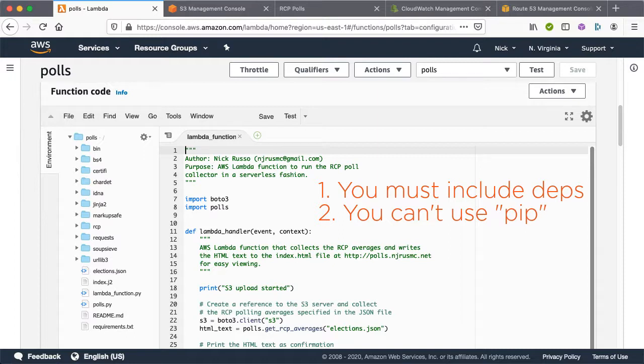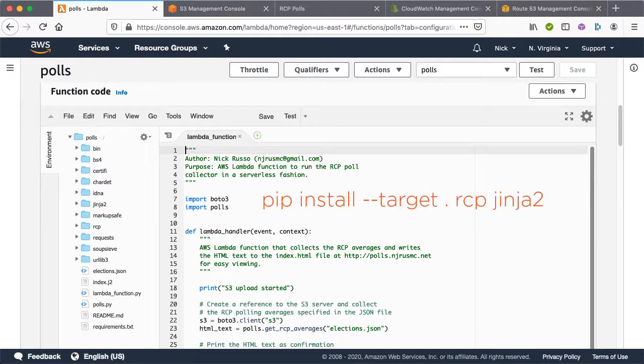You can't use pip within Lambda, so you must include the packages in a zip file along with your code as a single upload. If I'm being honest, this is kind of annoying, and it feels like a hack, but it does work okay, and I suspect this is going to be improved in the future. I just downloaded the packages into my current directory, and here's a pip command that you can do that if you don't want to install them to the usual location.